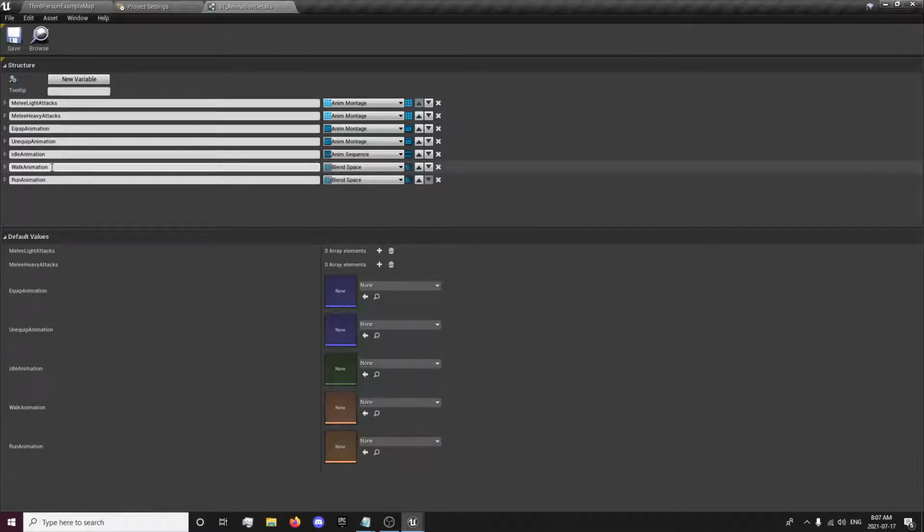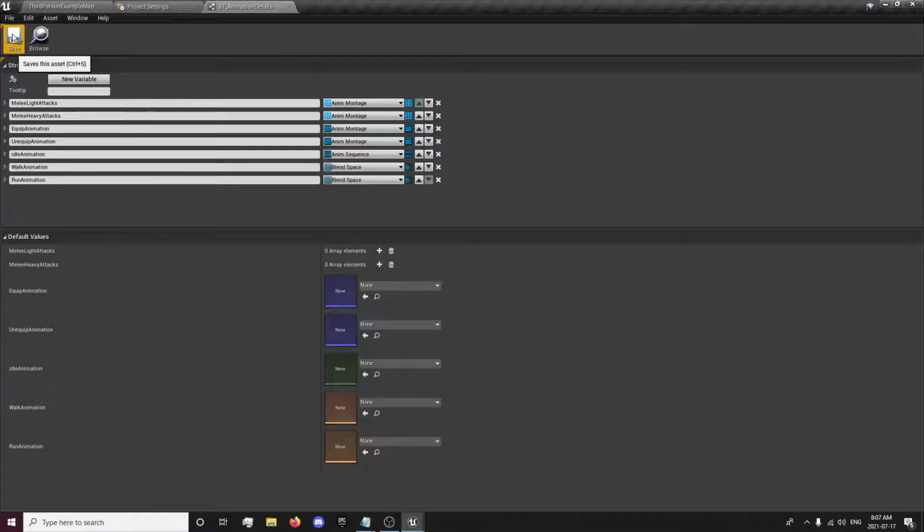Some people may have it set up so that they have a locomotion animation so that their idle, walk, and run is within one animation itself. I might show you how to do that later on, depending on if we really need to do that. Sometimes I like to split them up into their own separate animations so we can set things more specifically per animation state.